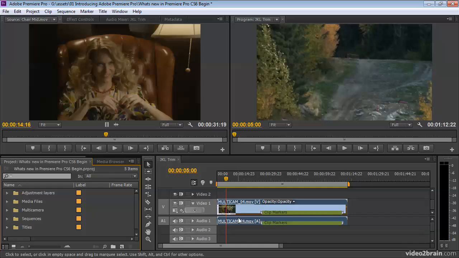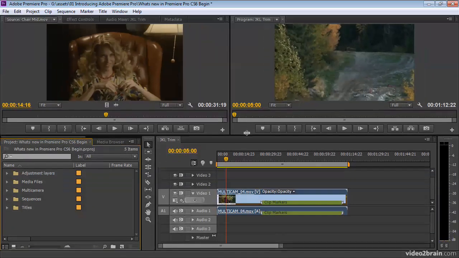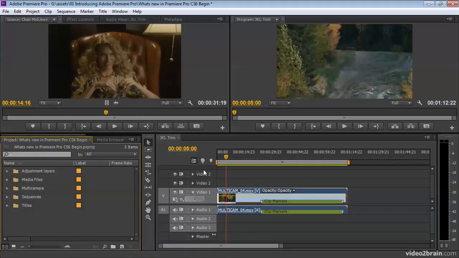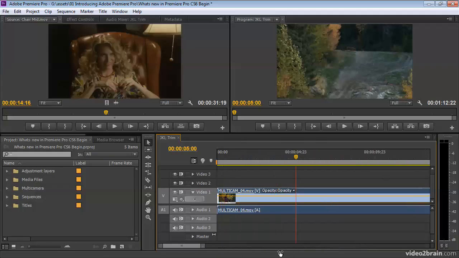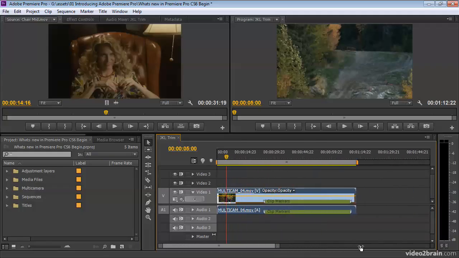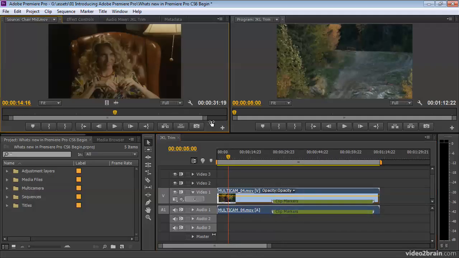The timeline itself has been updated as well, and there's not that many differences, but I particularly like the new navigator. You'll notice that the previous navigator that was good but a little bit dinky has gone, and now we've got this slider navigation control at the bottom of the timeline, which is also a zoom control. Check it out. Fantastic. I really like this. It's much easier to click on, much easier to interact with, and you've got the same control on each of the program monitors. So if you're working with really long footage, you can zoom in and get more fine-grained control of your playhead.